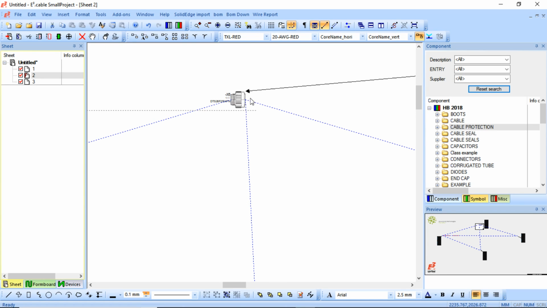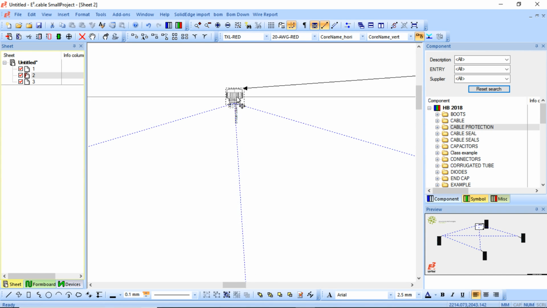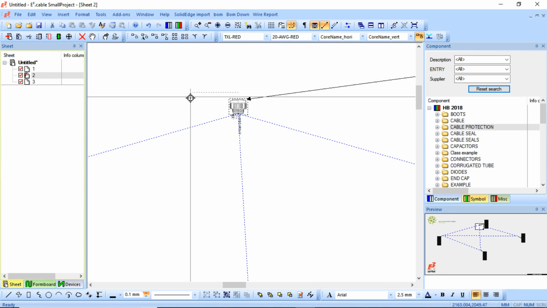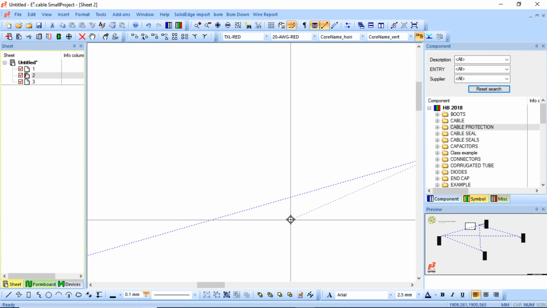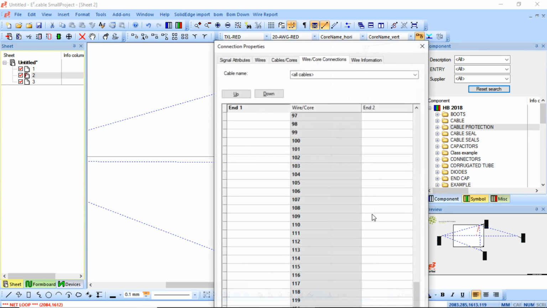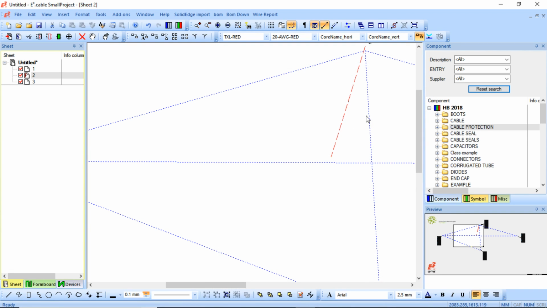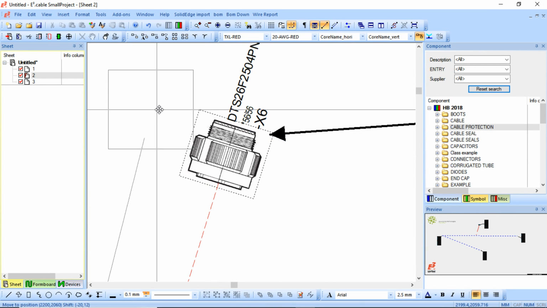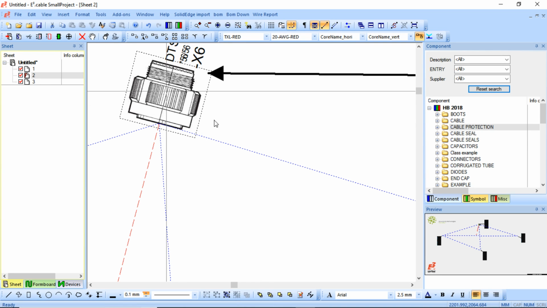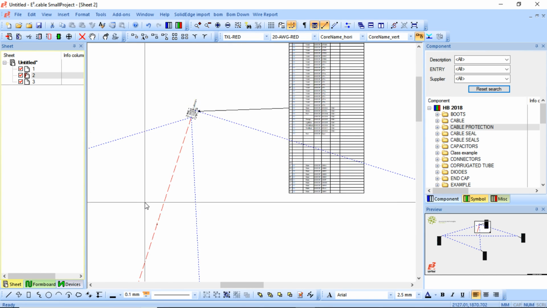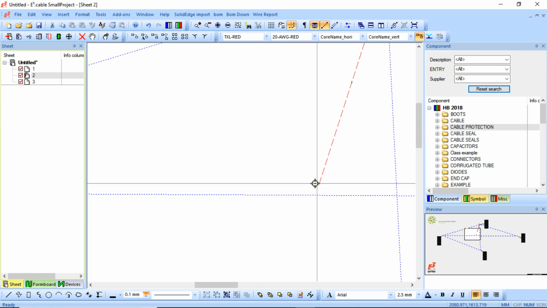So I might flip it first. Make sure I've got the right end. So the good thing about that as well is it automatically will rotate. So if I place a segment there, you'll see here that the connector has actually rotated. So once I do move it around, it rotates automatically based on that segment. So it keeps the views pretty neat. So I've got that one. I'll just connect this one again.